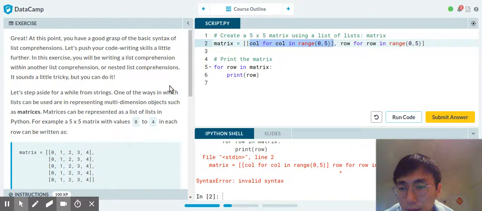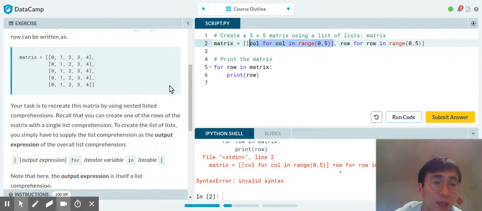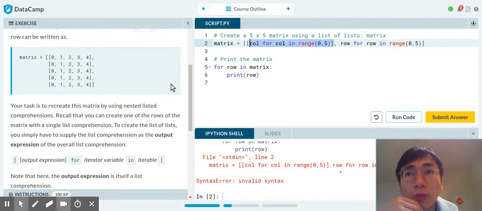In basic matrices, it's supposed to be row first and then column. But here, because you have two for loops, one for loop is outside, looping through the columns, and the inside for loop loops through the rows. So this one should be row.